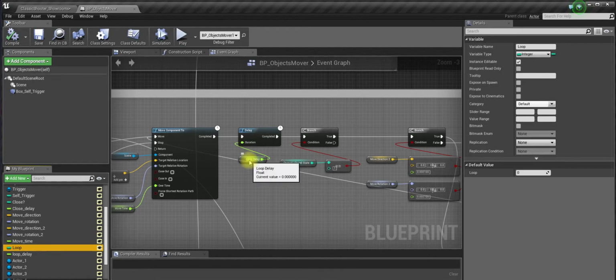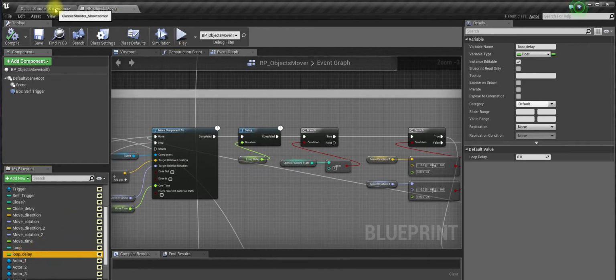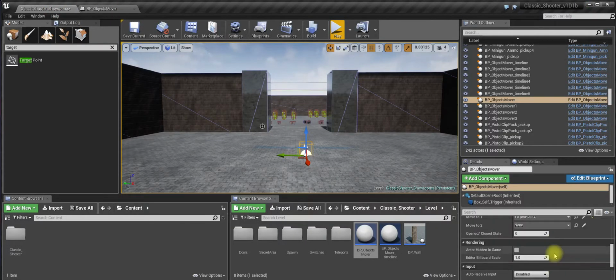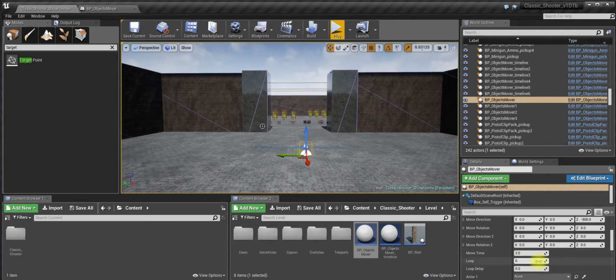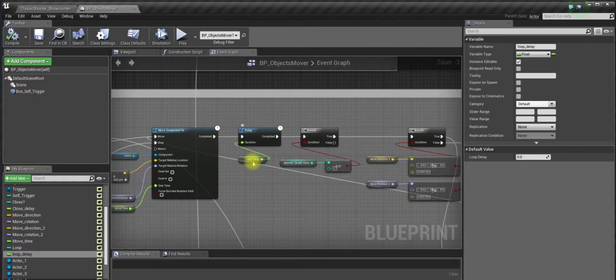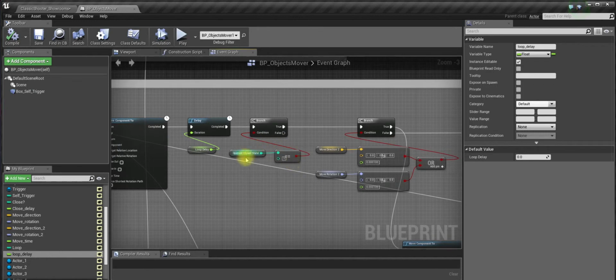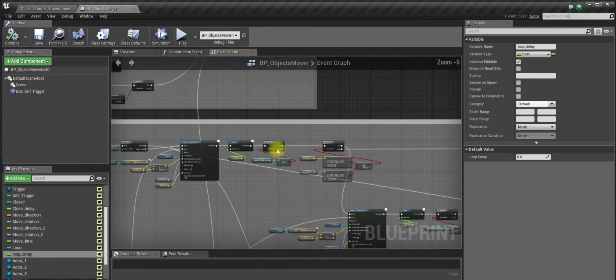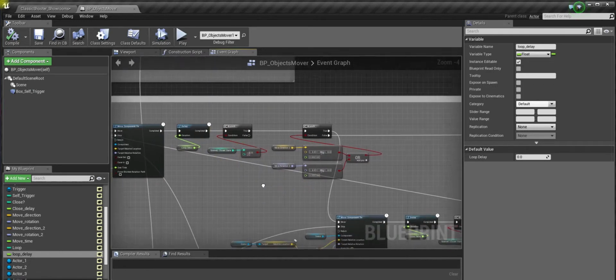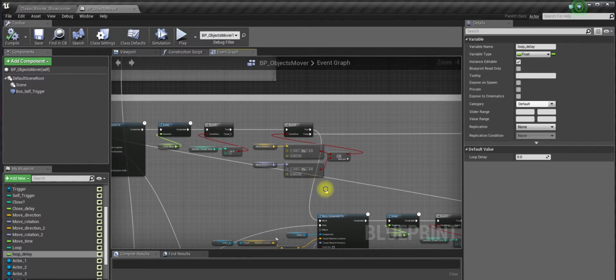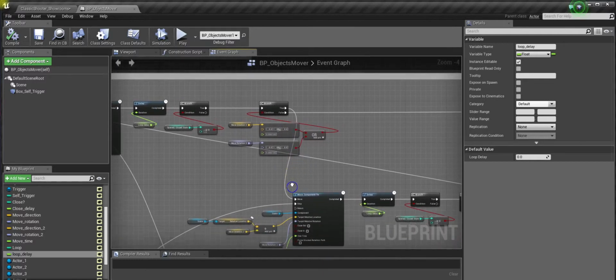Then we have a delay that is equal to loop delay. We can specify it here. After this delay, we need to check if we are still opened, because if we closed it, we don't want this to go on. And here, this will happen.